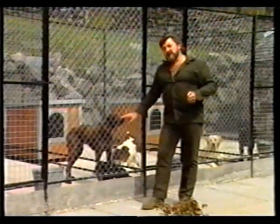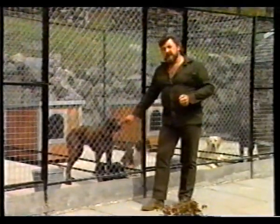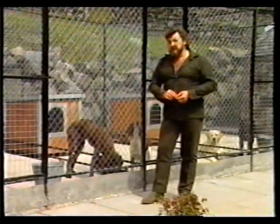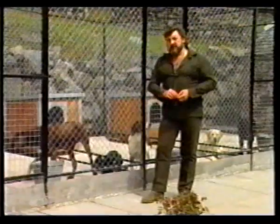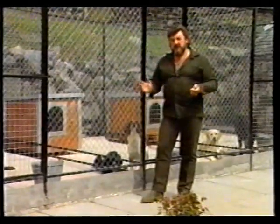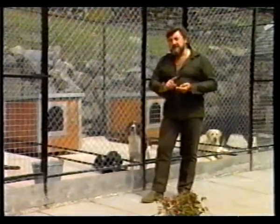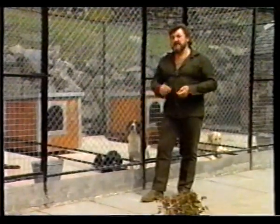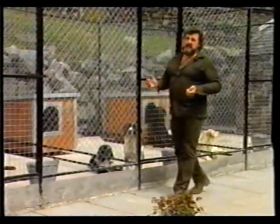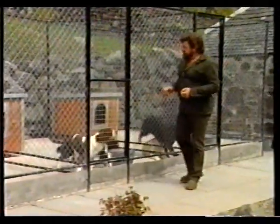But if your bent is toward this type of dog and you get one of impeccable working breeding, if you train it correctly, and most important in your choice of gun dog, if you have the sort of facilities to justify this breed, then they can be most rewarding hunting and shooting companions.